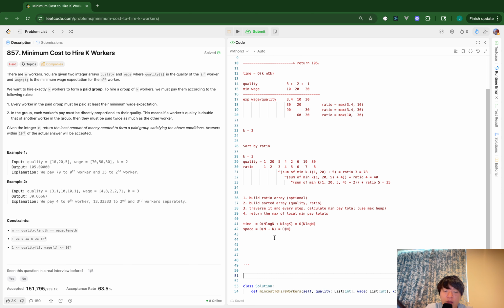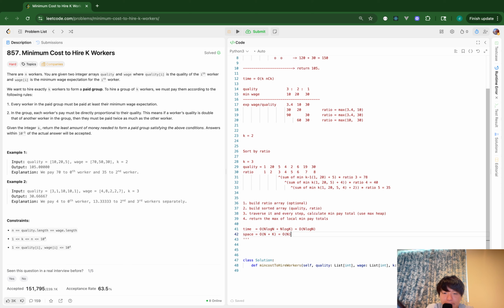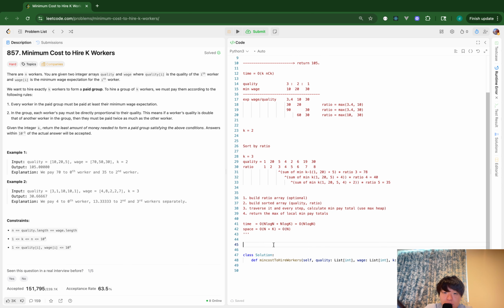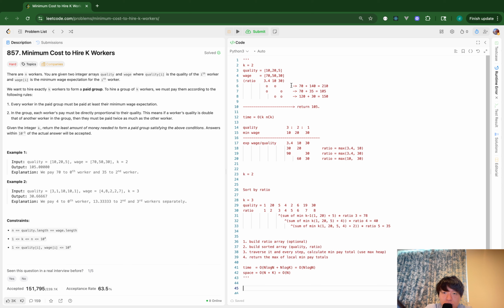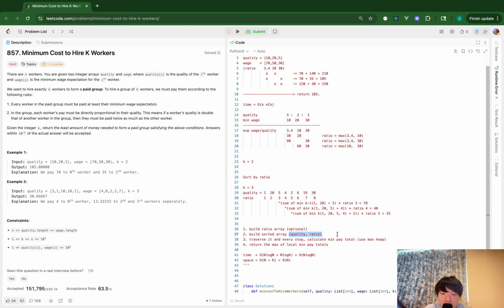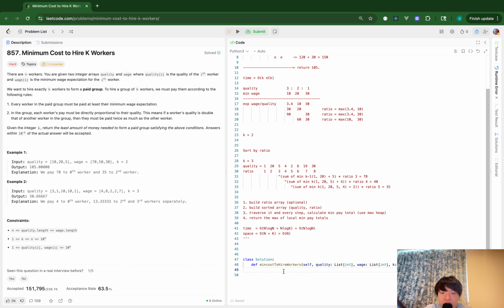Okay, so let me get started with implementation. As I said, my goal is to build the quality and ratio array. So let me think if I can do it. Yep, obviously I can do it.